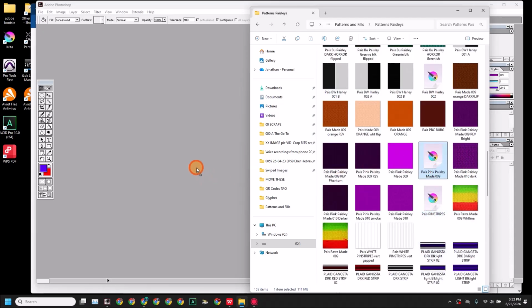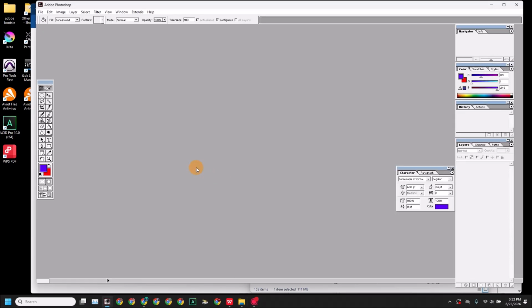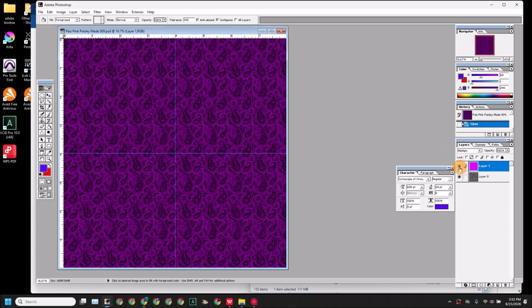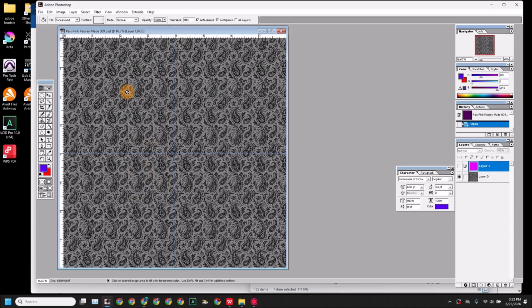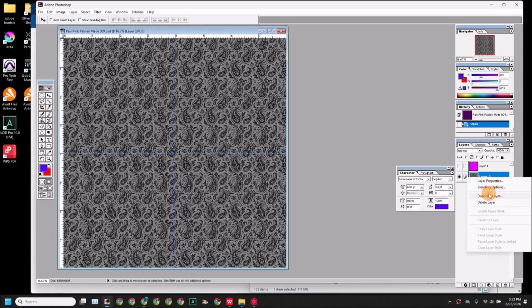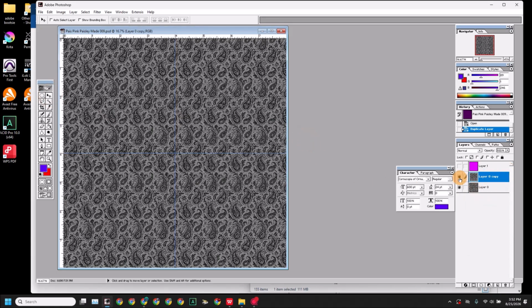Here we go. So you open up. Is the computer going to behave? Yeah, it is. So here's what we got. There's this here that's gray. That's the pattern. That's all of them. What you can do is on this layer here, duplicate that layer. Bang. So now you have two gray ones. This top one right there.